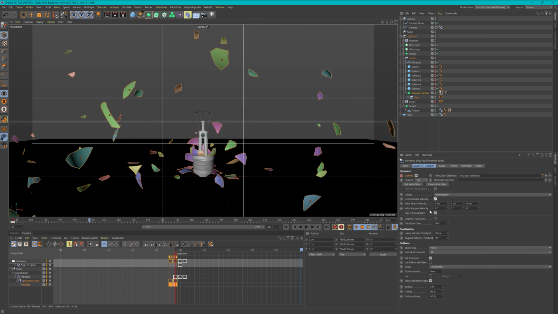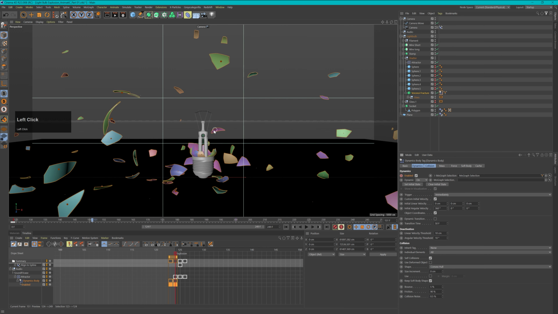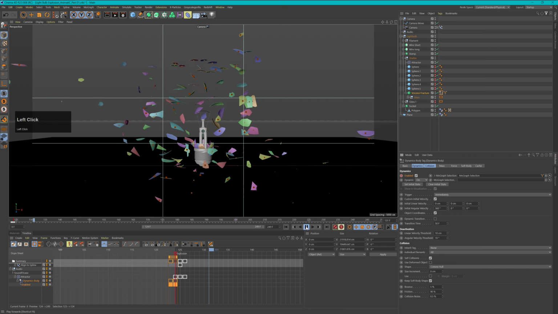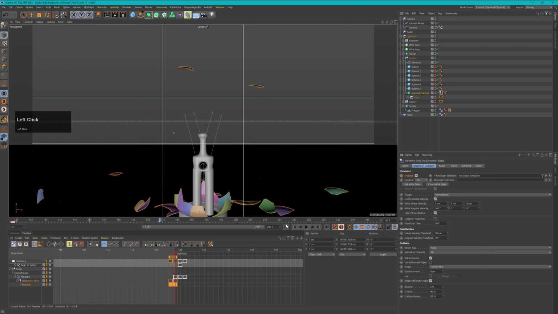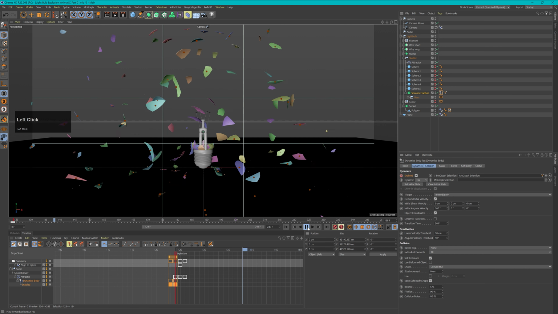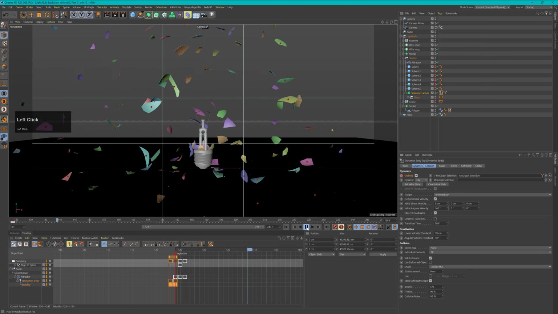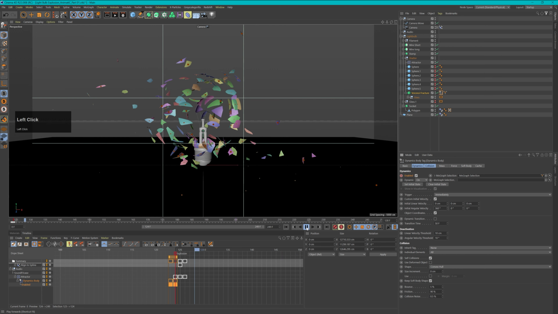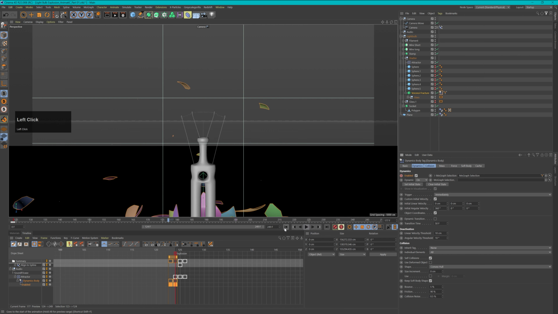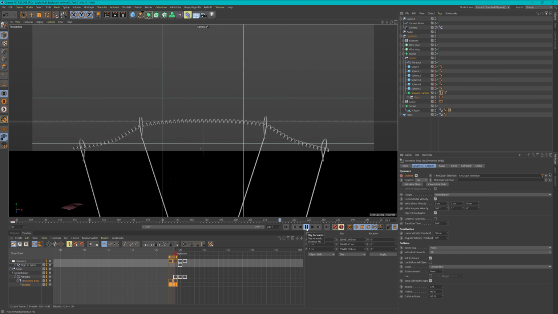And then we can add a little bit of angular velocity. So maybe something like 360 on the x-axis. Let's take a look what this does. You see now immediately they're spinning out. They're rotating right in the beginning when our explosion is happening. And this definitely looks a little bit more interesting. And I really like this one piece here that's flying towards our camera. So this will be very cool when we set up our time-lapse effect or our bullet time effect in the next step. So I'm really actually quite happy with this simulation.